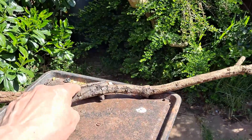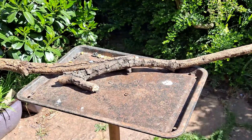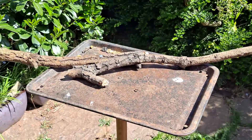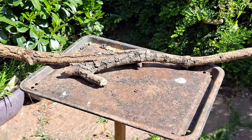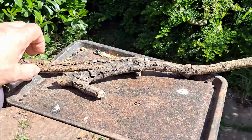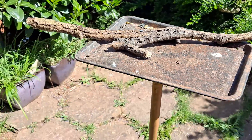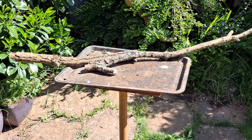The point of these bits of wood is, early on, when I just had the flat tray there, I realised the birds were having trouble actually landing and gripping on it. So I put the bits of wood on there so they could actually grip on there and still get to the food. And they seem quite happy with it.